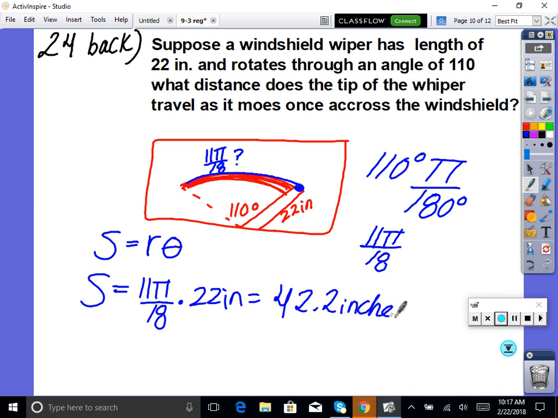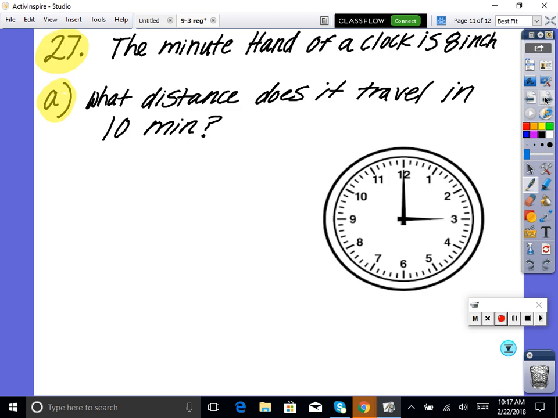That's what they're going to ask you on the ACT, something like that, to see if you can, I mean, that is just asking you to find the length of the arc, not any different. But they will never just say, given 110 degrees and a radius of 22, find the length of the arc. They're going to make you draw a picture. Okay, cool. So I want you all on 27.